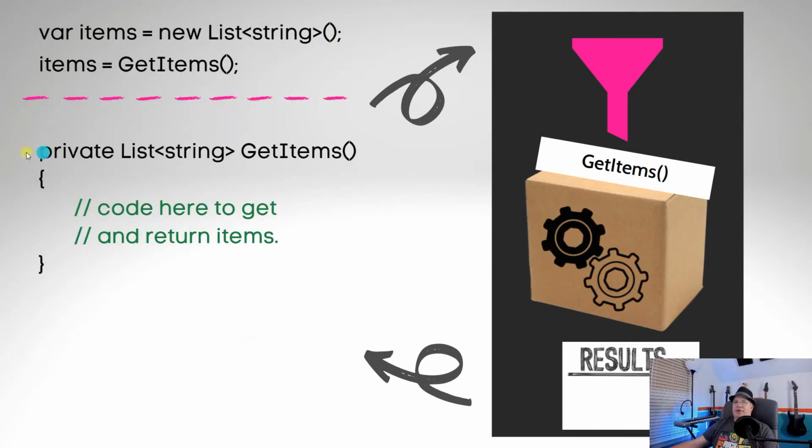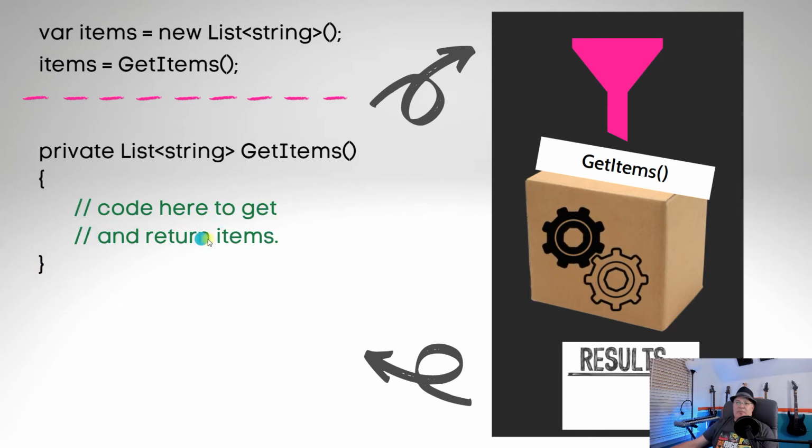So let's jump into the actual method code here below the dashed line. Don't worry about the word private here. We're going to cover scopes in the next episode, and I don't want you to be concerned with that now. It just controls who can see our method. Let's jump to the end of the line where we're naming our method, in this case getItems, because it seems like a good name for a method that returns a list of items. Inside our curly braces will be the code that runs when we call getItems.